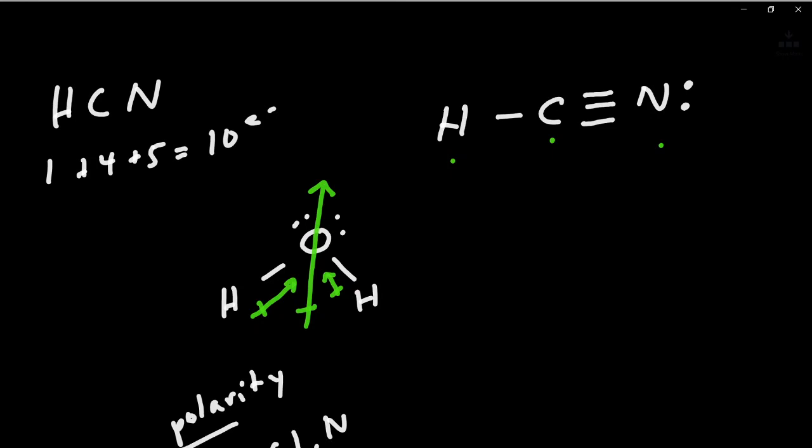So if we wanted to draw a dipole, we would say that this is probably a polar bond. Okay, so remember, point the arrow towards the more electronegative atom. Okay, so our overall dipole for the molecule, if we wanted to draw it, we could draw it up like that, but most of the time you'll see people do this. You'll see people draw it through the atoms like this. Yeah, so that would be your dipole. So you would know that this is a polar molecule.